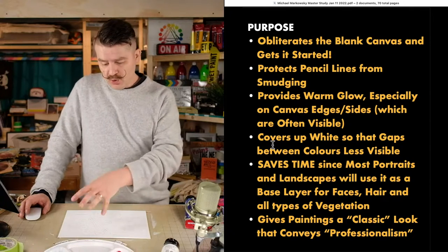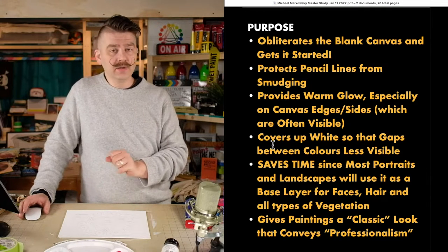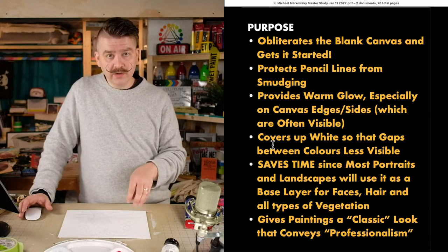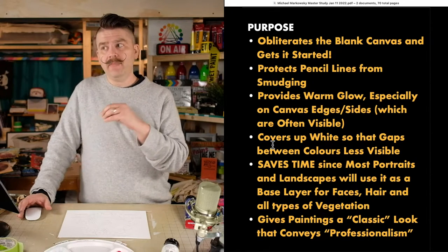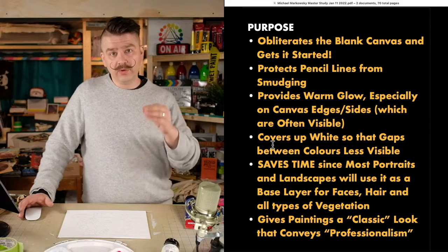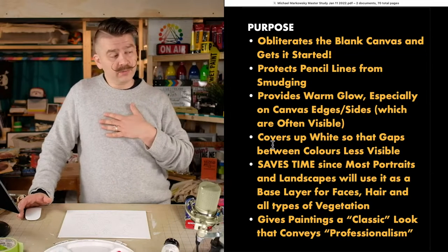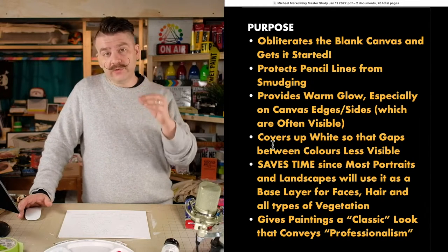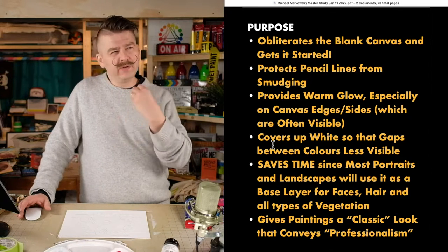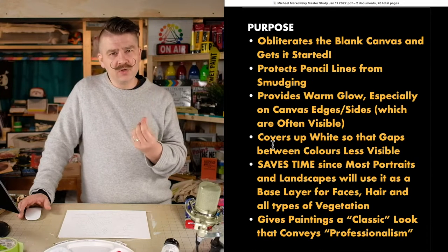Another thing is if we put any type of color over the surface, we stain it with a color, then instead of little bits of white of the canvas shining through, we see that color. And personally, that is far more desirable than seeing little specks of white canvas showing through. That's just a personal preference, but you'll also see that putting that color on immediately gives the painting this kind of classic look. It makes it look professional.